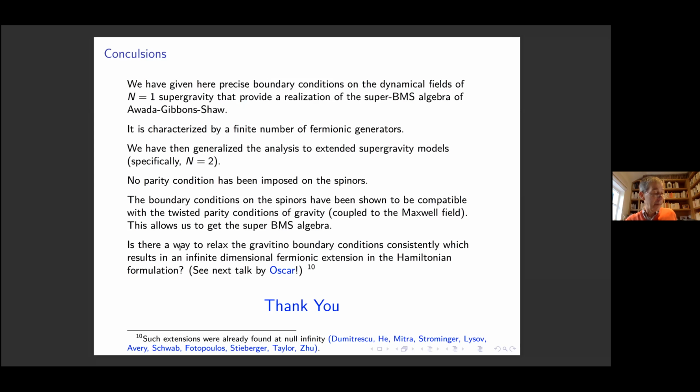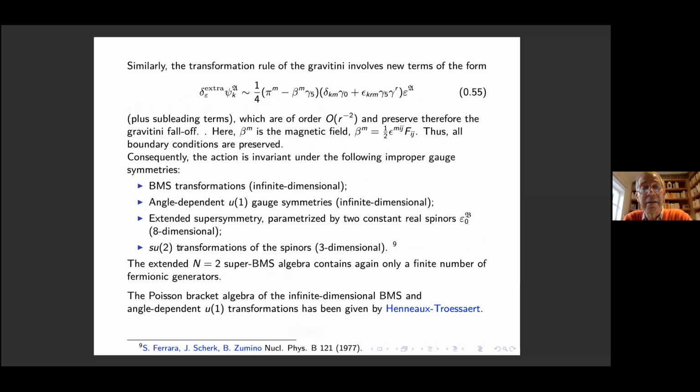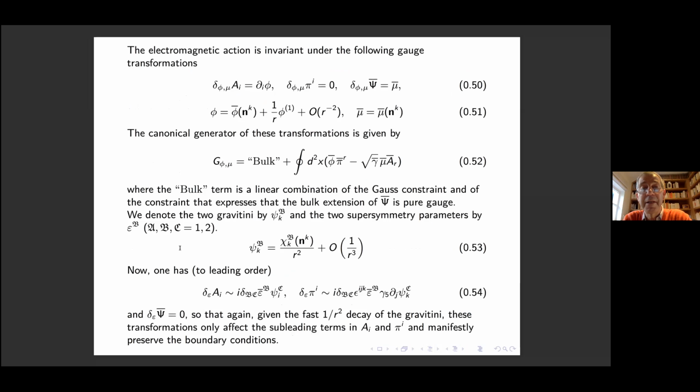This is motivated by a talk we heard yesterday, the talk by Roberto Tanzi, where he discussed different boundary conditions for the vector field, I mean, opposite parities. Could these be accommodated in this formalism when you discuss extended supergravity? Could you have opposite parity conditions for the vector field?